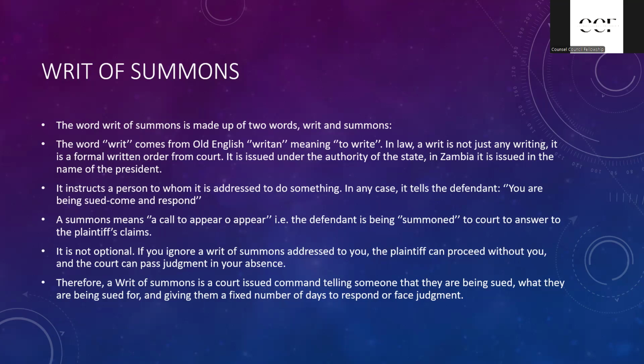Okay? It is a document that is issued by a court. All right? It is a court document that is issued by a court. And because it is written, we're saying it is a written document issued by a court. This particular document is instructive. Okay? It is instructive to the person to whom it is addressed. So this written document, the whole purpose of this document is to instruct someone to whom it is addressed. If it is addressed to you, then it is instructing you on what you need to do.